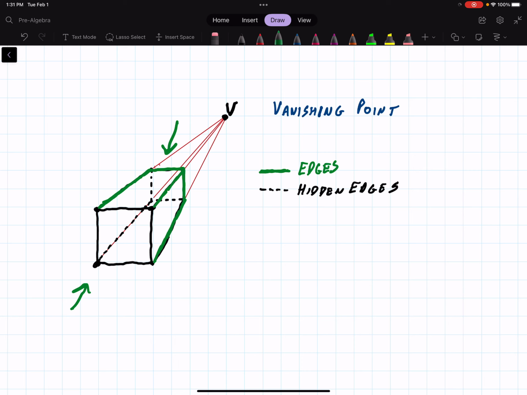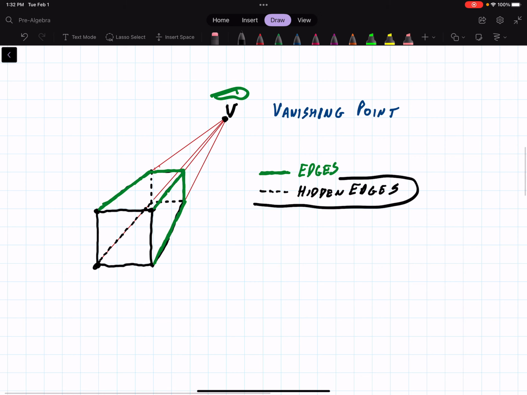Because of this vanishing point and the 3D perspective that we get by drawing it like this, it's really the same size. It just looks like it's going to vanish into the distance. And once again, I have my hidden edges. When drawing on the red lines, this time I went ahead and filled them in with the black dotted lines, and you can see those along the bottom, and those are the hidden lines.